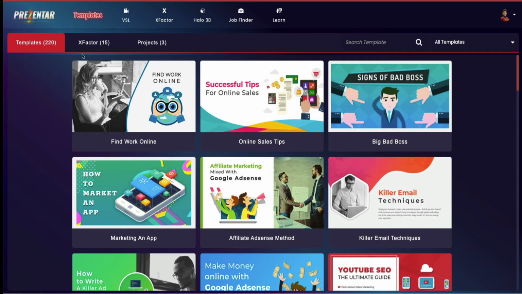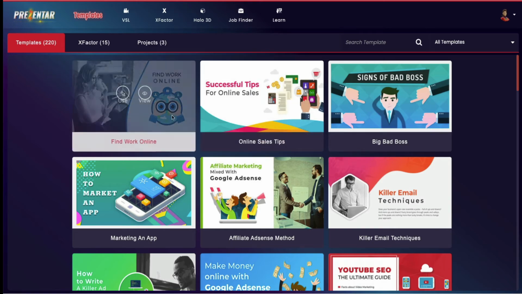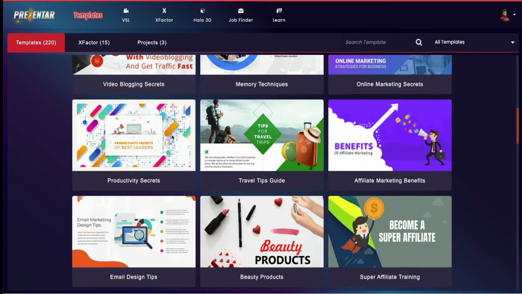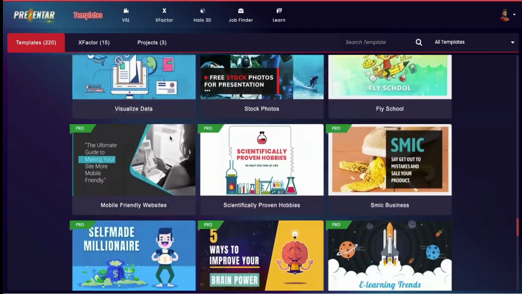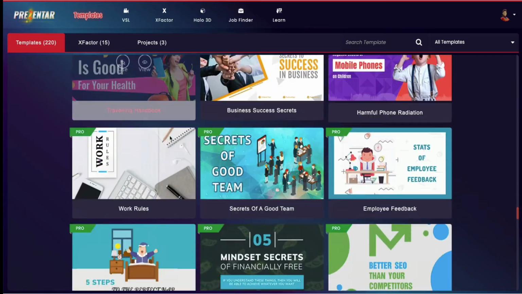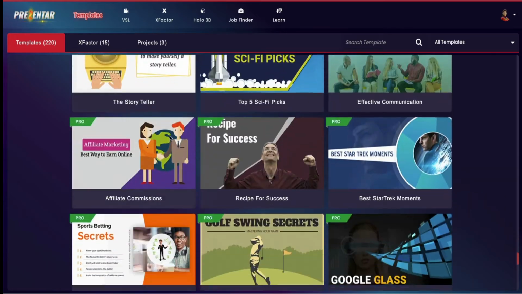Now, I do have to make one little caveat here. I do have access to the entire thing, and you may or may not. I'm not sure which is in the direct front end and which are upsells. So if I hit anything that's an upsell, I apologize. I'm going to try to stick to the main things here. But I've got 220 templates in here, and if you look at these, you can see there's all sorts of great templates, beautifully done. Just a ton of these that you can create almost anything with.